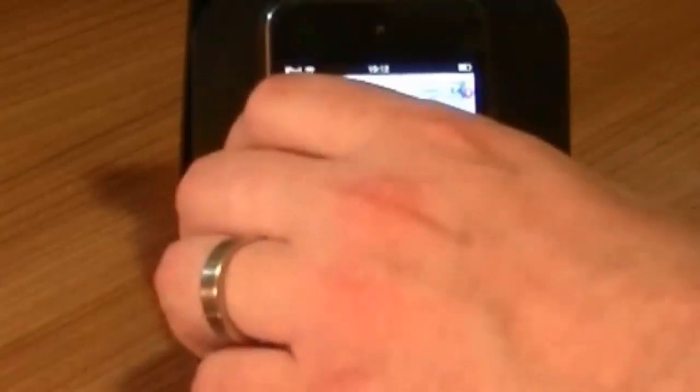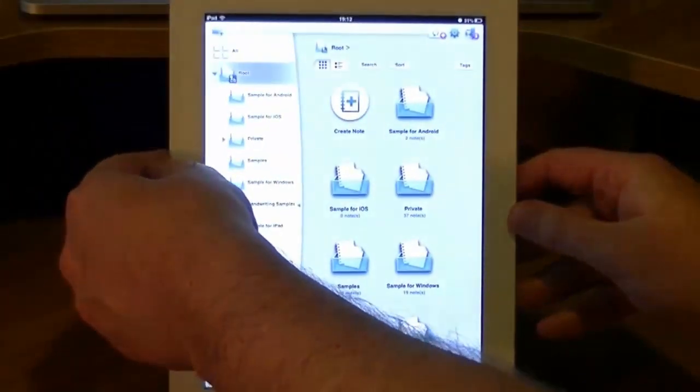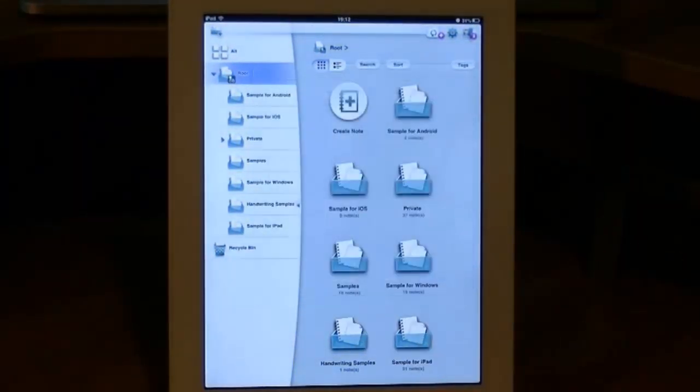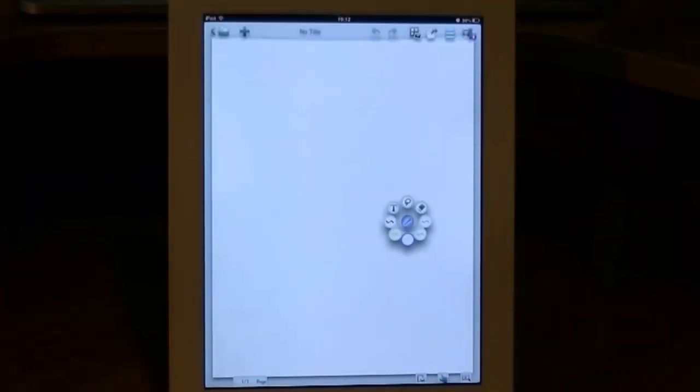A very important part of Note Anytime is obviously the drawing capabilities. And something special that we have is the Note Anytime tool palette wheel. So if I just create a new document quickly here. So this is the floating palette wheel, and it contains all the tools that we need to create and manipulate content in a note. We can do extra things from menus at the top, such as adding an image or importing PDFs and all the other exciting things, web pages, but for most tools they're available from this palette.